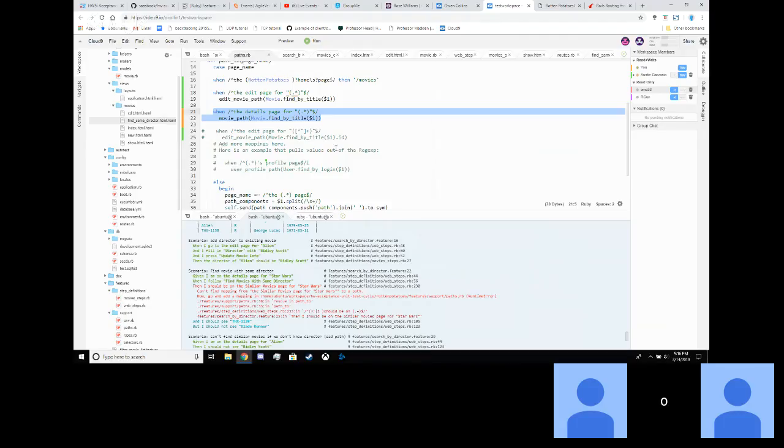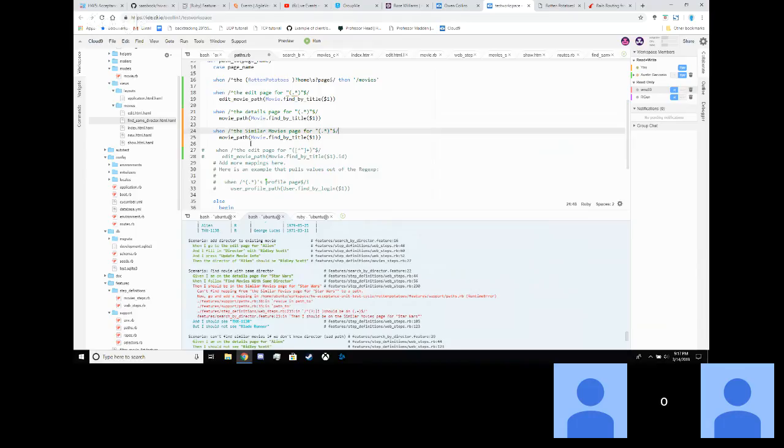So we need to map now. I would copy and paste again, and then this is going to take a little more fixing up. Now you have to use exactly the words that are being used. So if they called it the similar movies page with capital S and capital M, in fact, what they'll tell you is just go to the similar movies page and copy it and paste it right on it.